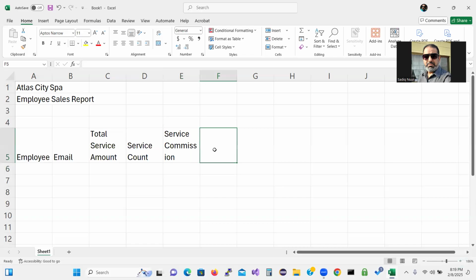And then in F we're going to say Store, Alt and the Enter key, and then Front Sales.